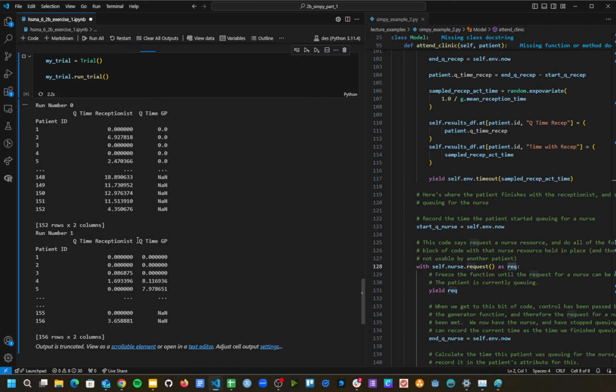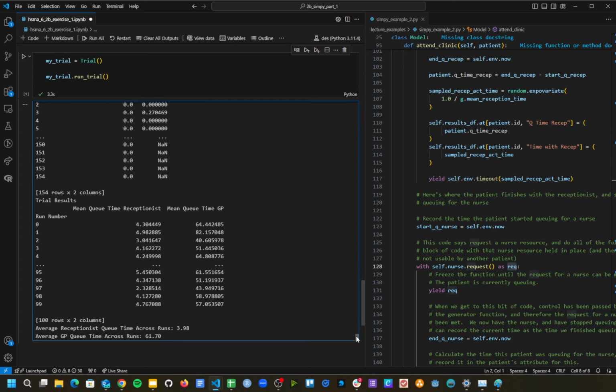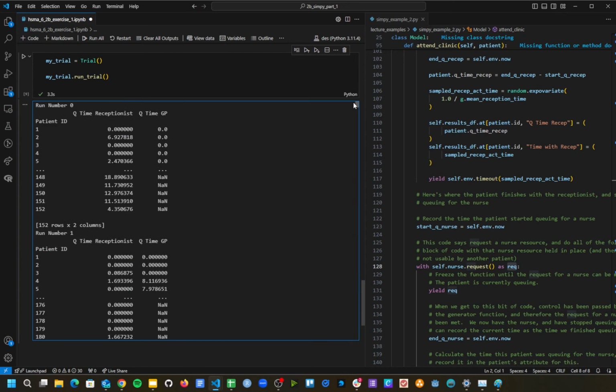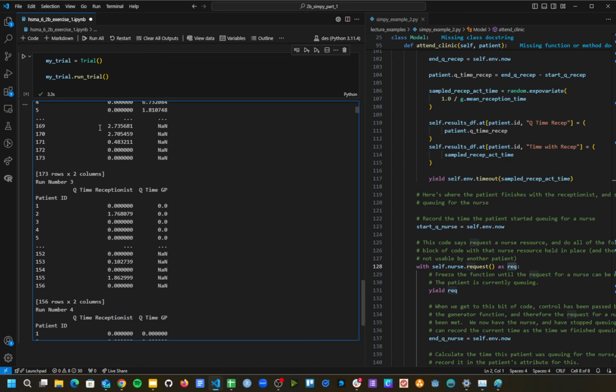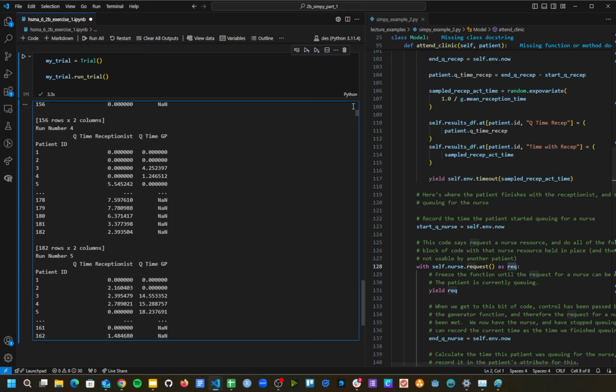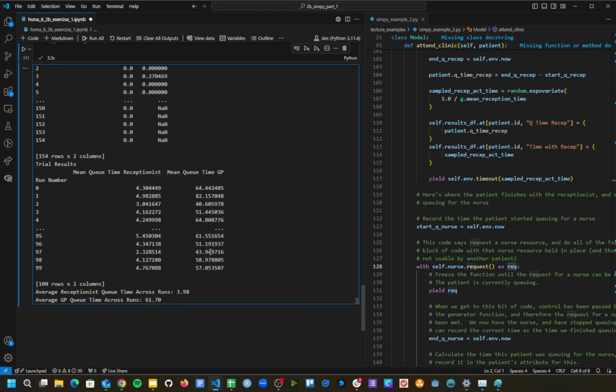And this time you can see we've got a lot more data frames coming up. If I put this to a scrollable element in my VS Code notebook, you can see that I've got run number 1, 2, 3, and we've just got this little subset of the patients in each case. Remember, we'll have a different number of patients in a lot of runs. This time, just because of the variation in the inter-arrival time, we had 173 patients. Here we only had 156. And if I go all the way to the very bottom here, we will see the results, our trial results.